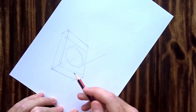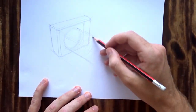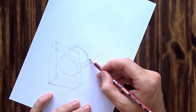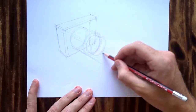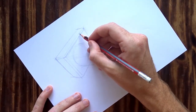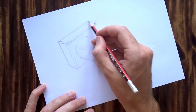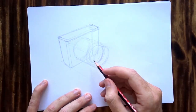And I am drawing a camera here just because I suck at photography. At some point I did buy a more expensive camera, hoping that I would be able to do better shots with it. And guess what? I wasn't. I still sucked at it. The point is that just because you have better tools doesn't mean that you are totally capable of using them to their full potential. So for me, in this case, I can get the best photography gear in the world. And yeah, it's probably going to make some of my photos look better if I ask somebody to do the right setup for me. But I won't be able to use it to its full potential. And that's the same thing with pencil or whatever drawing tool you're using.